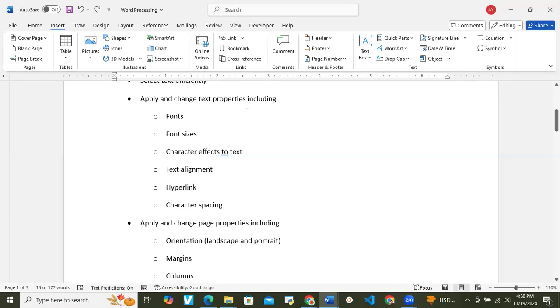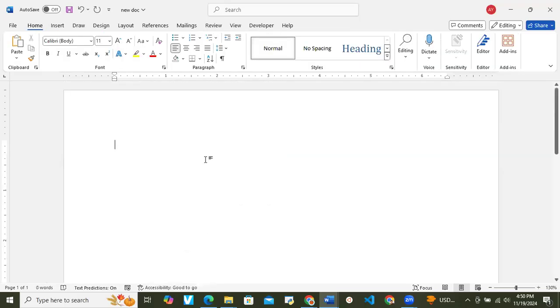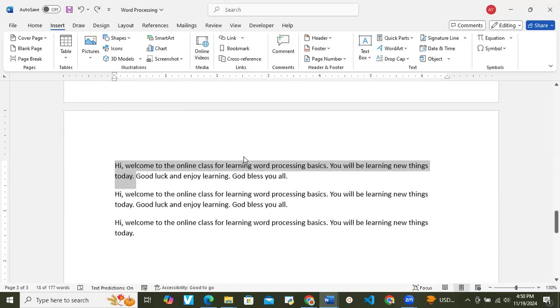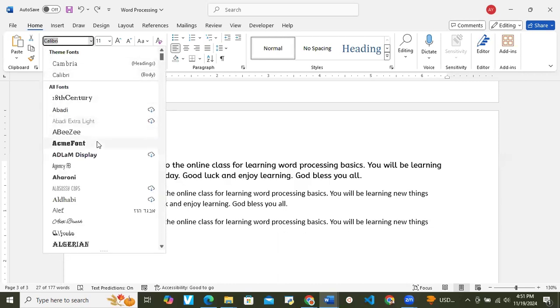with the text properties. So if you want to change the fonts, font sizes, okay, let's stick to fonts and font sizes and also see how to change the color. So over here, if we go to this text, and we want to change the font of this text, we need to select the text for which we want to change the font. So we come over here in Home. You can see over there we have the font written. So we can select the font we want to change.